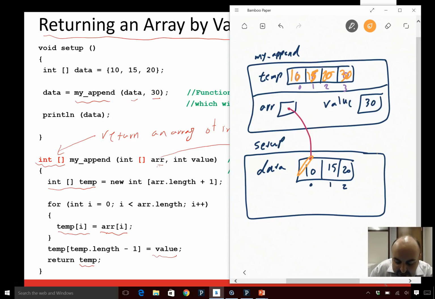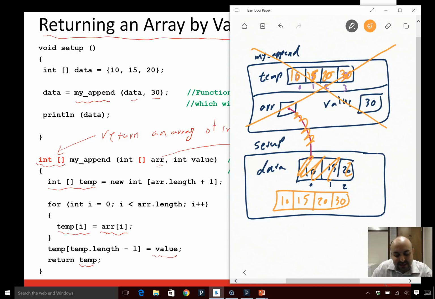So data is going to be 10, 15, 20, and 30. When we say return, this entire function is destroyed, and of course the link doesn't exist anymore.